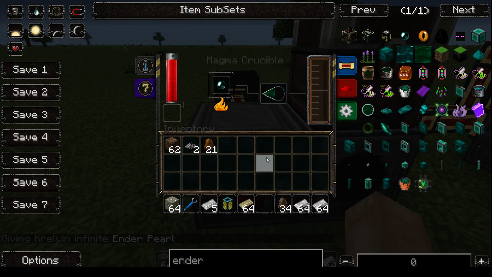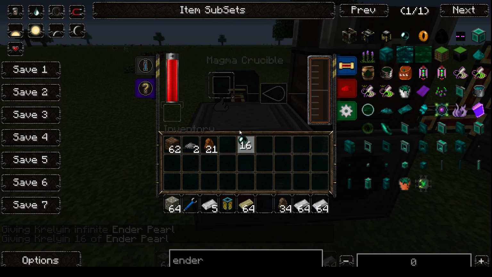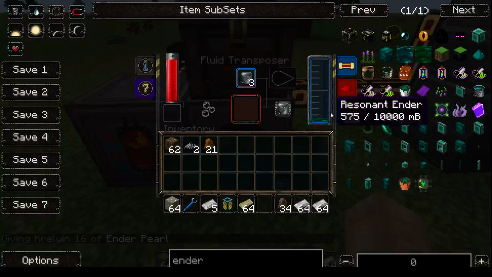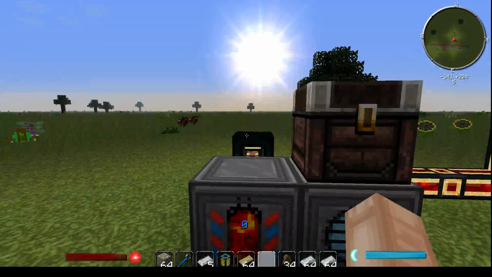Ender pearls. You are going to need a lot of them. It takes something like 30 ender pearls to make 1 tesseract, because you need a lot of liquid resonant ender that you can then use to make enderium ingots and such, so that you can make the tesseract.